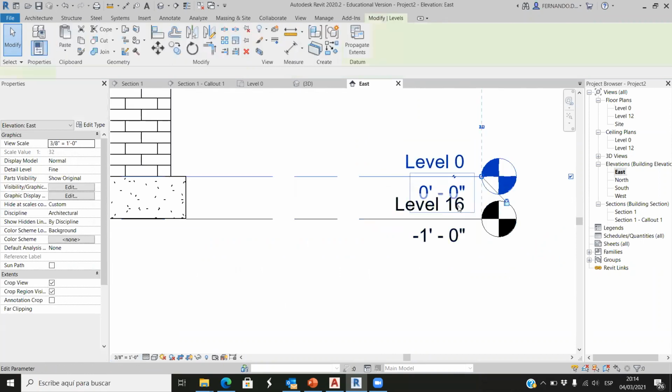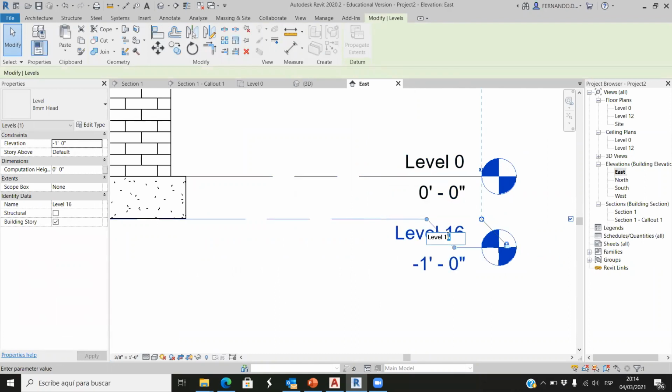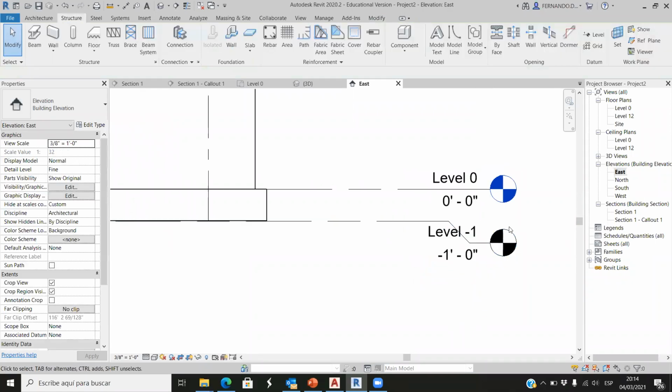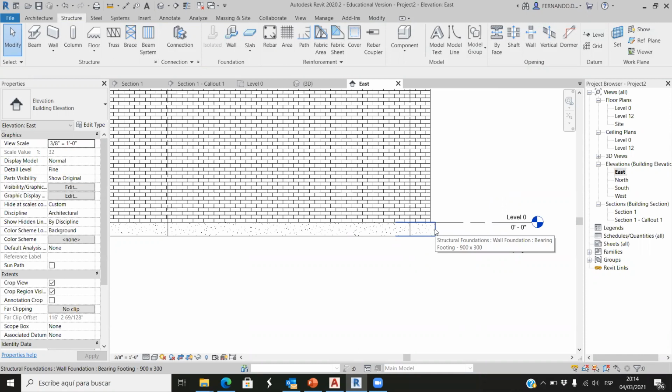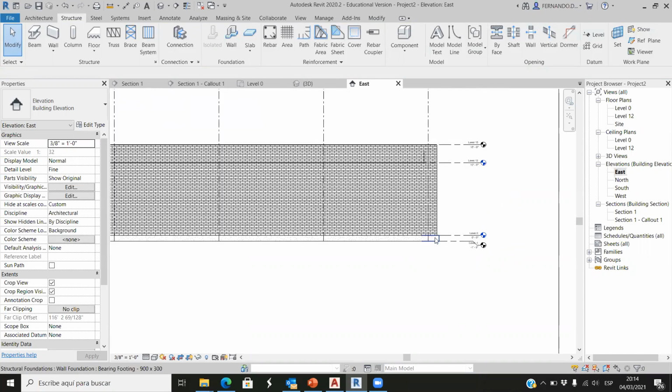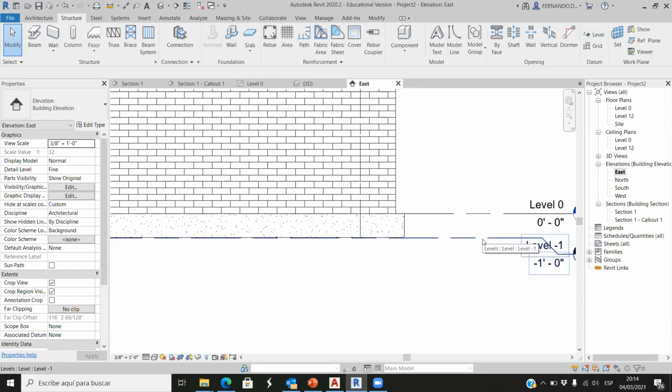Okay, so let's make this level -1. And I want the footings to be on this level. So it has to start on this level and go downwards.